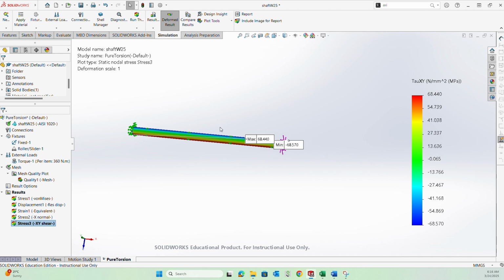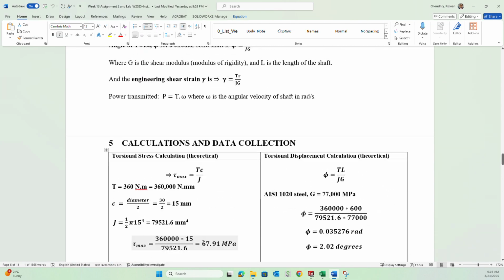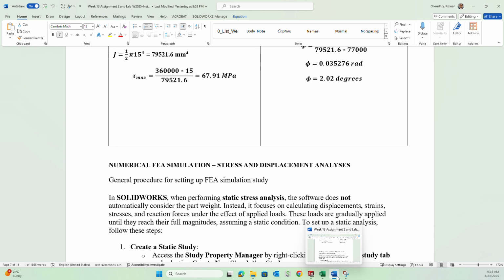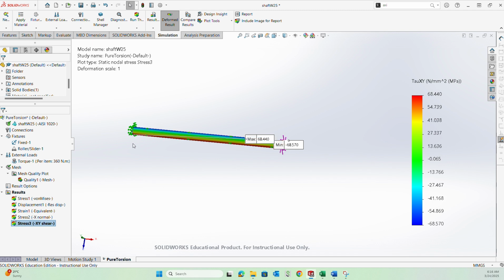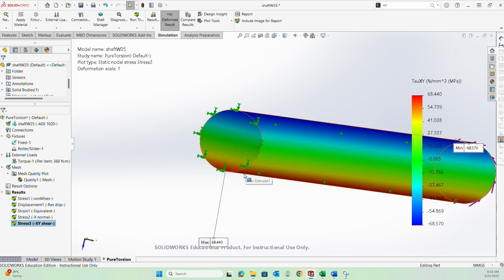Okay, you can see that the stresses are fairly consistent. Immediately you can compare this number with the theoretical one, and you can see that the number is very close. But I want you to understand that although this maximum number at a particular point is very similar to what we would calculate using our theoretical formula, the values of the stresses are not actually uniform all across this periphery.